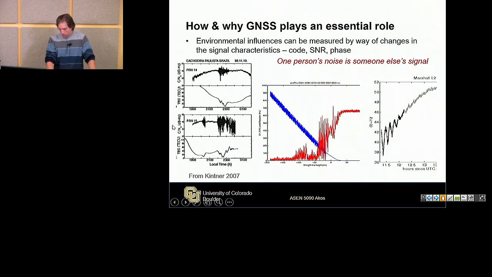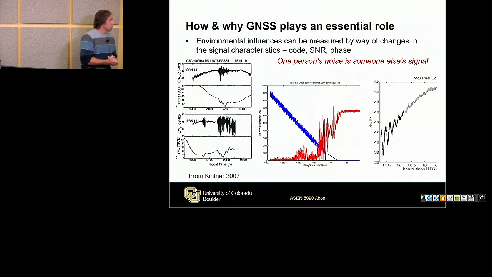The first one is basically the CDAN naught measurement for two different satellites as a function of TEC, total electron count. And basically what happens in the ionosphere, depending on what the ionosphere makeup looks like, you can see what should be a very stable signal-to-noise ratio. You get these periods where you get high oscillations, and they correspond very well with what happens in the electron content in the ionosphere. So it's a huge thing. I can measure the ionosphere.